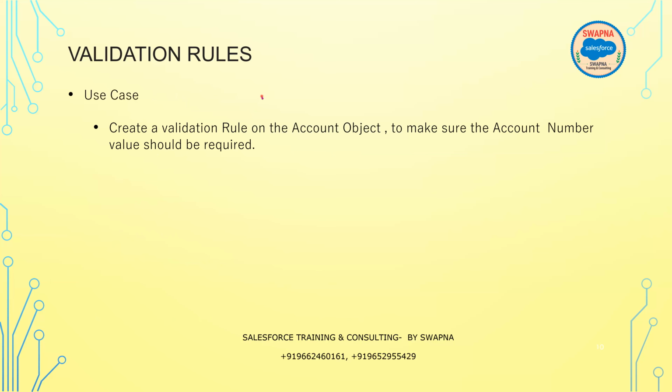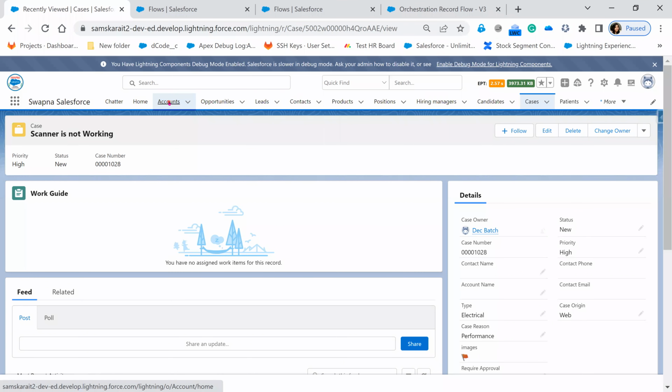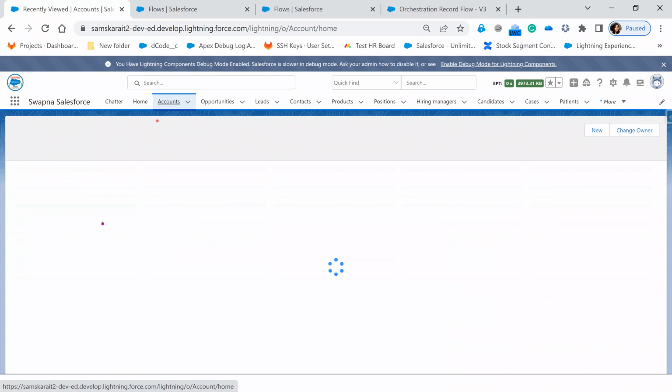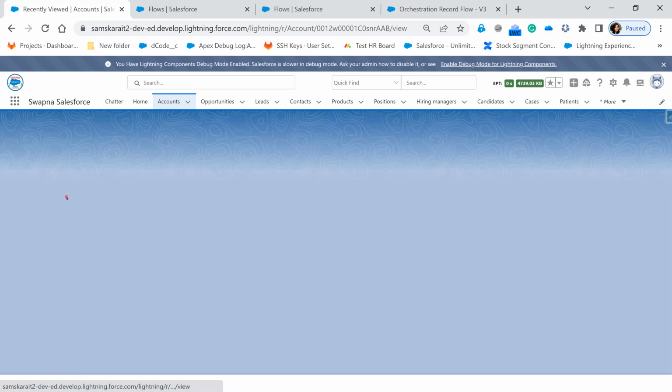So let's take the use case: create a validation rule on the account object to make sure the account number value is required. So we go to the account object, and in the account object we have a field called account number.